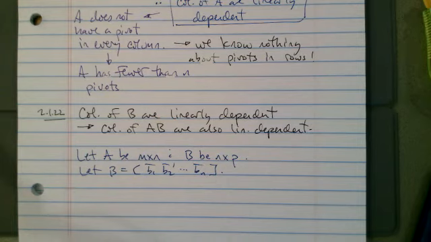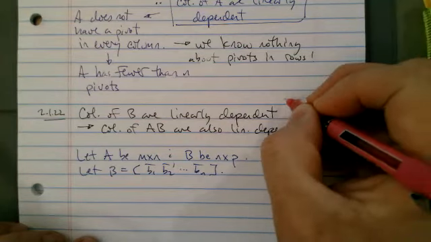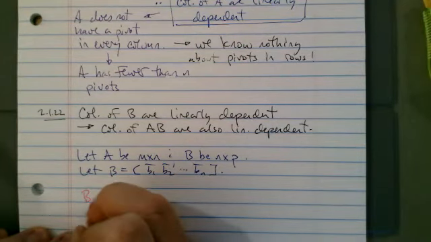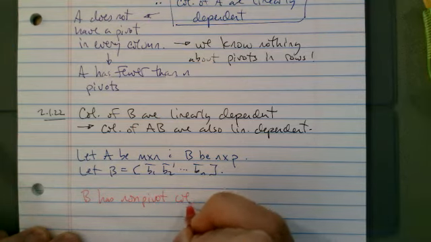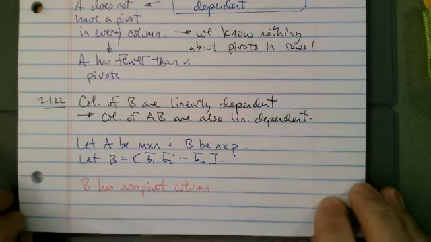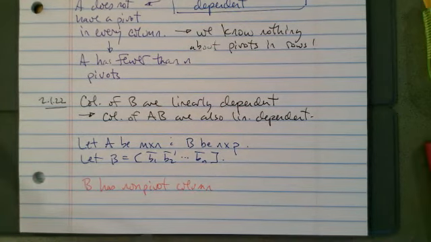So the columns of B are linearly dependent. So B has a non-pivot column. That's one thing. Columns of B are linearly dependent. So what's that mean? B has a non-pivot column. There's not a pivot in every column of B. What's another way we can characterize the columns of B are linearly dependent? Not quite. We have more than two vectors here. So we can't just say constant multiples of each other. That might not be the case because there's more than two. But what's the more than two version of that?